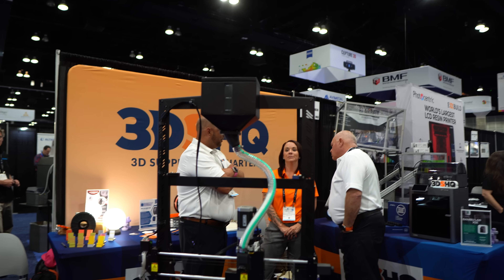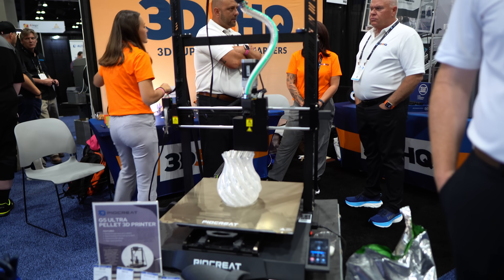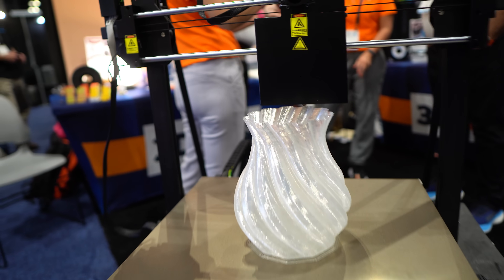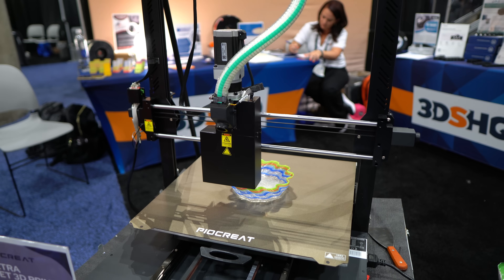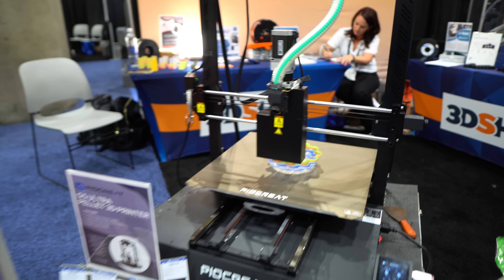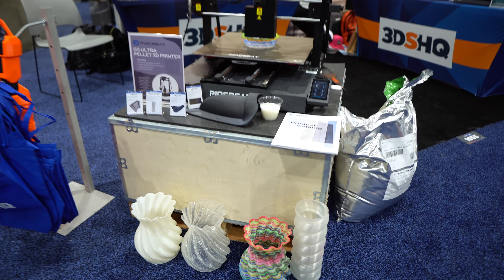Moving into actual new stuff I've never seen or that is yet to be released — I never knew this company existed: PioCrete. Apparently they're owned by Creality and they had a really unique machine there. It looks like a CRM4 because the CRM4 is based off of this — at least that's what the reps told me. PioCrete made this pellet-fed 3D printer system. If you're not familiar, you basically pour pellets into it and melt it down. It could be really good for recycling 3D prints, and I want to explore this more.